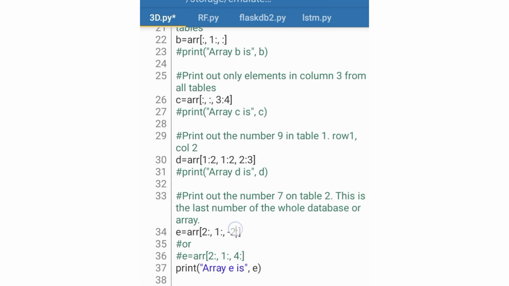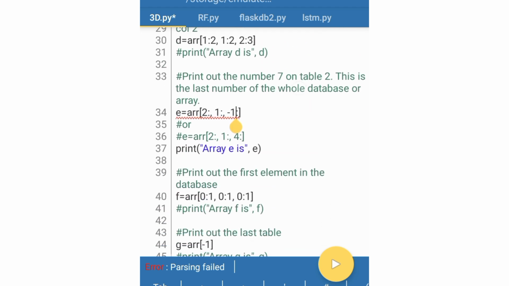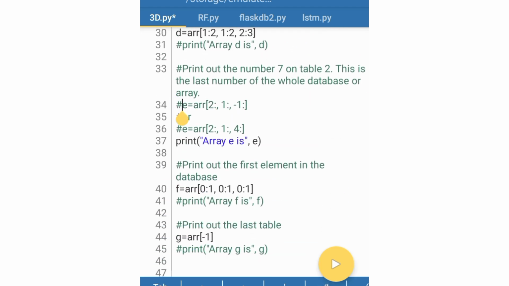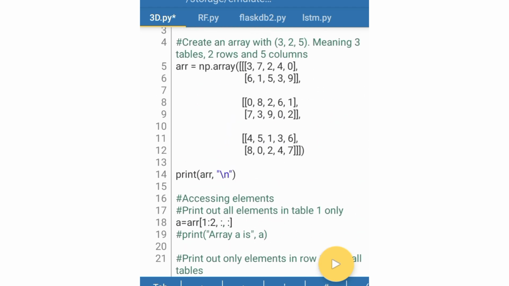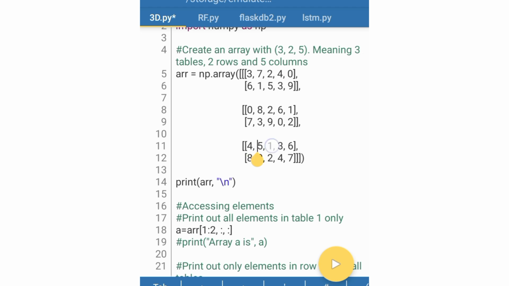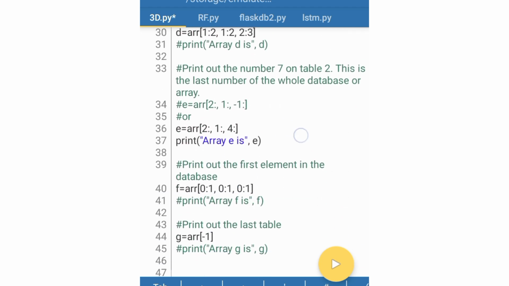So now let's look at the other way to reference the same element in the array. So we comment this out and let's uncomment this. So take note, is the last table, that is table 2. So we have 2, no other table again. This is row 1, no other row again, and we say column 4, and there's no other column again, because that is the fourth column. Let's look at it. Column 0, 0, 1, 2, 3, 4. So reference the last. So let's see our results.